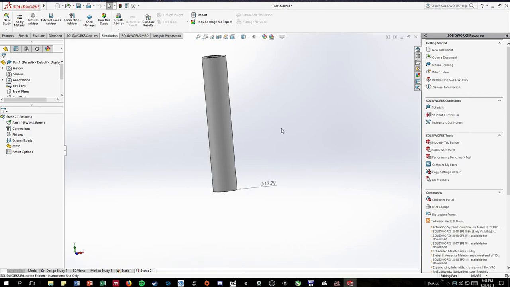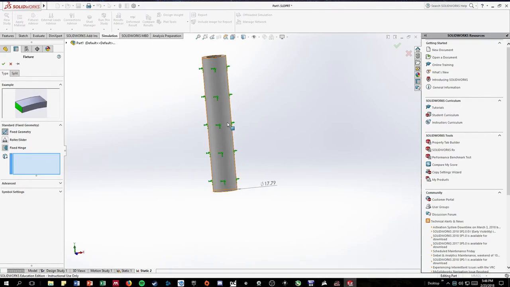When they take this step, they're planting their foot and essentially fixing the distal side of the tibia. So we can assume that the distal side is going to be the bottom of our 3D model. So we're going to right click on Fixtures on the left side and click on Fix Geometry.